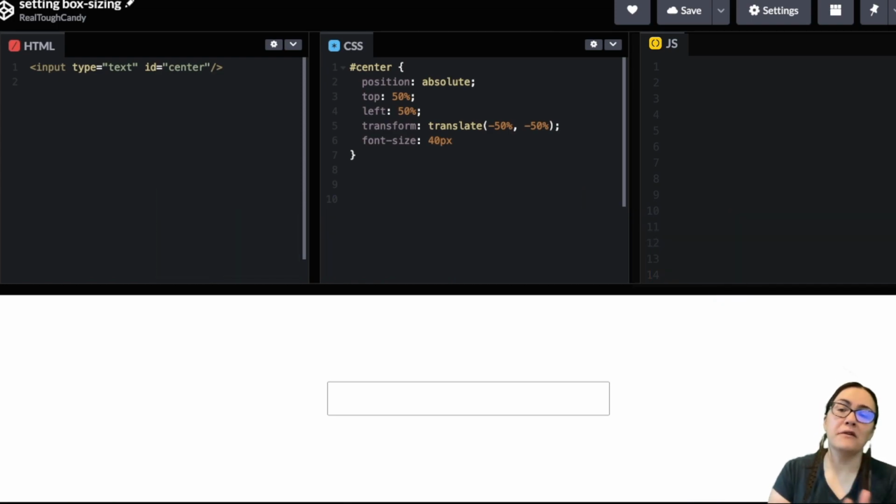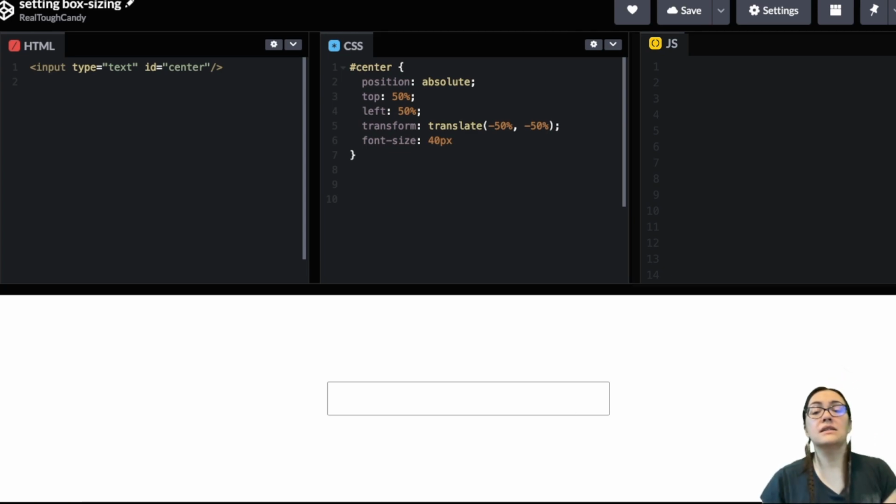So by default in the CSS box model, the width and height you assign to an element is applied only to the element's content box. If the element has any border or padding, that is actually added to the width and height to arrive at the size of the box that's rendered on the screen. This means that when you set width and height, you have to adjust the value you give to allow for any border or padding that might be added. The box sizing property can be used to adjust this behavior.